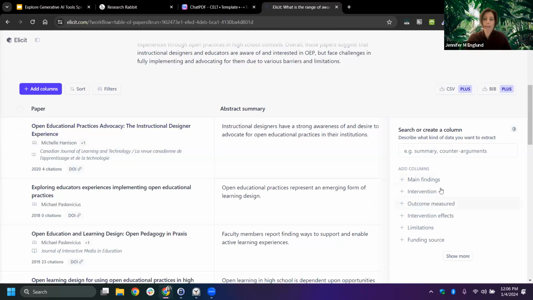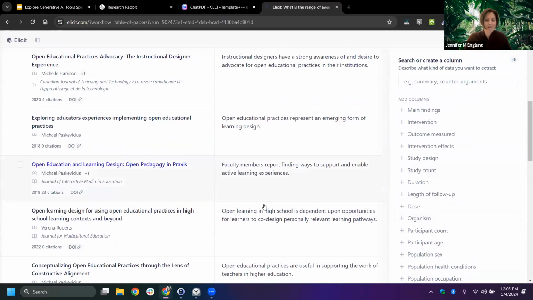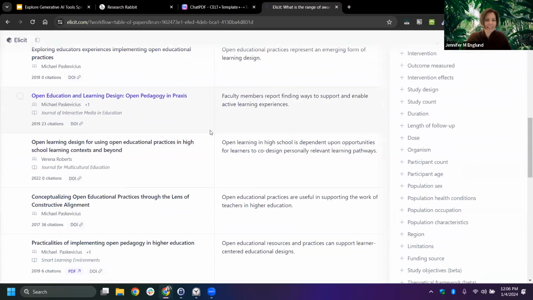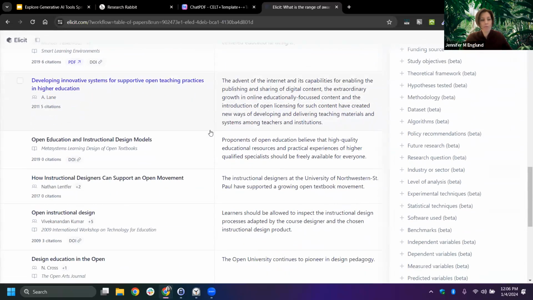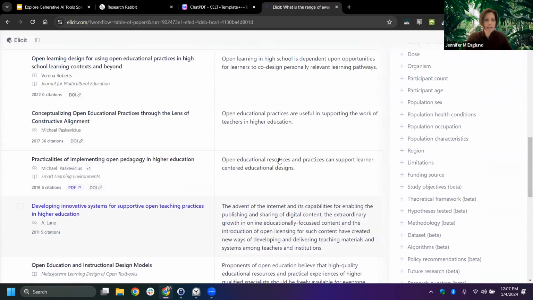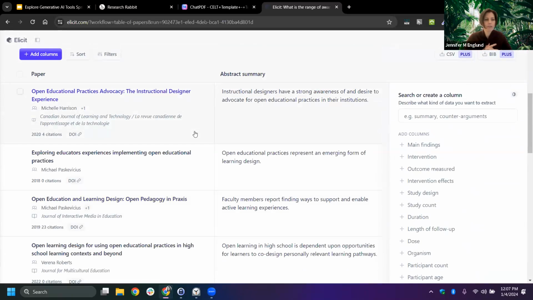There are options over on the right-hand side if I wanted to add findings, limitations, funding sources, lots of other options I see for columns that could be added. This will also provide quite a few more papers that are related to the question that I put in. So again, a little bit similar to Research Rabbit in that it is trying to provide you with additional papers.